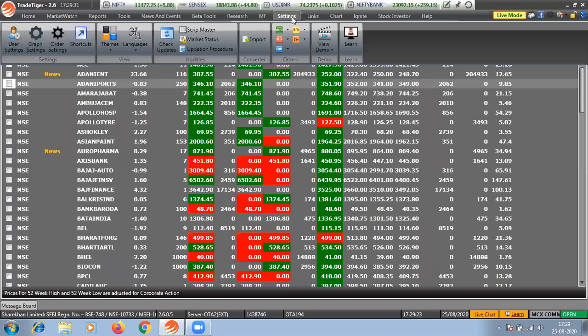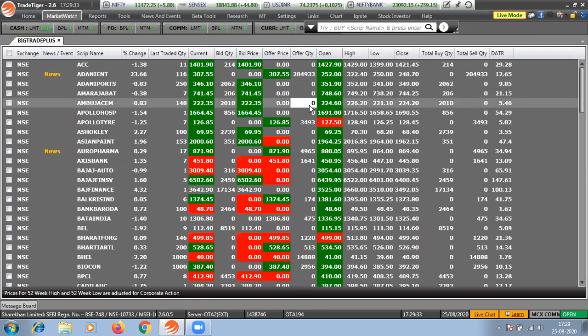DATR and ADR needed. Now see, let's say if I am on this market watch and I just want to know what is the ATR for Asian Paint. So simply I can see here ATR for Asian Paint is 47 rupees. If I want to check the ATR for Bata India, so I know the ATR for Bata India is 34.65. So it is good.